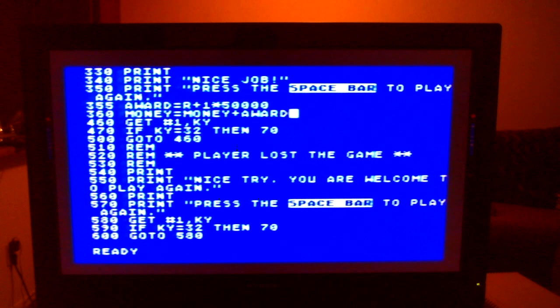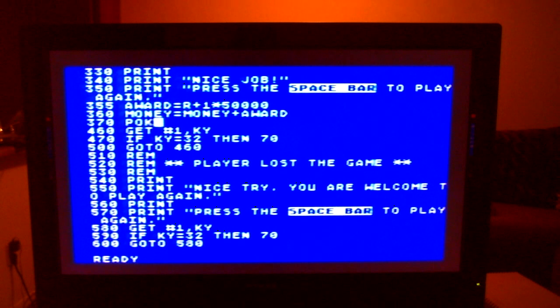Well, I don't know what else we could really do with it. I was just going to make it change the color, or change the border color based on the amount of, not money. Well, that won't work either because you can only set 255 values in a color location. I was going to try to make it add to the reward, but that wouldn't work.